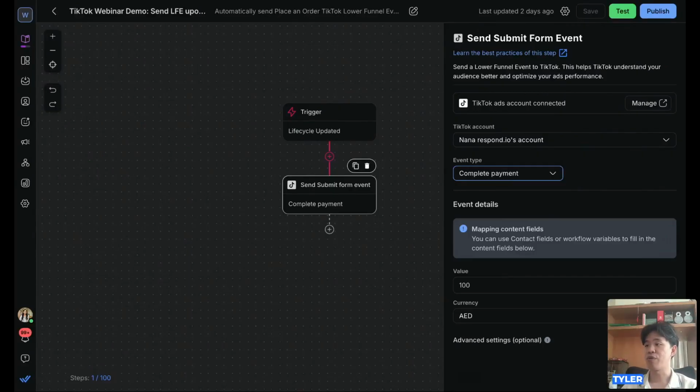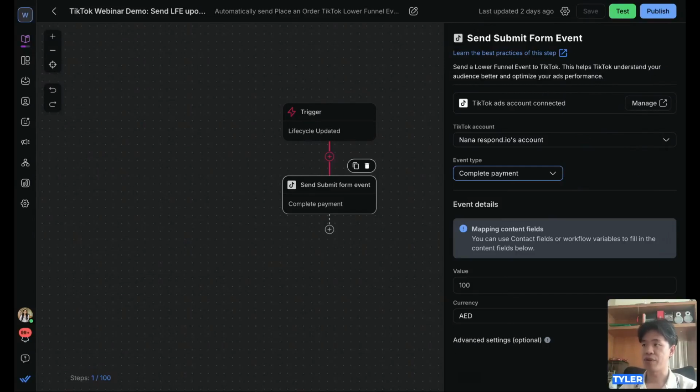Because when you run a lot of ads, something very important if you guys don't know about Meta or TikTok ad algorithms: the algorithms are based on data in the past 3 to 7 days. So that means the more recent data you provide, the better the algorithm will be in finding more customers. Imagine over 1 week, you had like 20 customers and you want to send it over to TikTok. They'll find more of this. But the more number you have, the better.